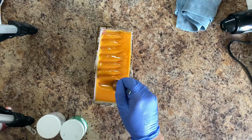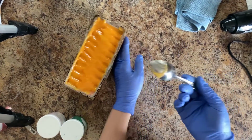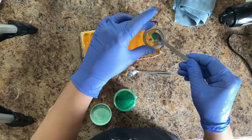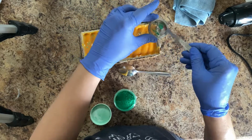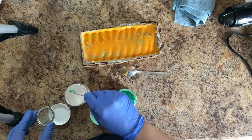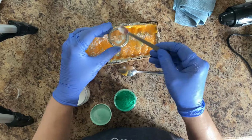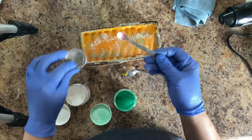I was going to try and sculpt the top, but I had done all my dishes and cleaned up, and it still was runny. So I had to wait another 10, 15 minutes, and I came back and decided to put some Kelly Green mica and some Snowflake Sparkle mica from Brambleberry on this, just to give the top a little more pizzazz, since my colors didn't want to. I was hoping to drag them through, but they might have a little bit, so I just added the micas for a little more sparkle. And don't worry, they wash off really quick in the tub. You will not come out looking like a glitter monster. On the first wash, it's pretty much gone. So you're okay.